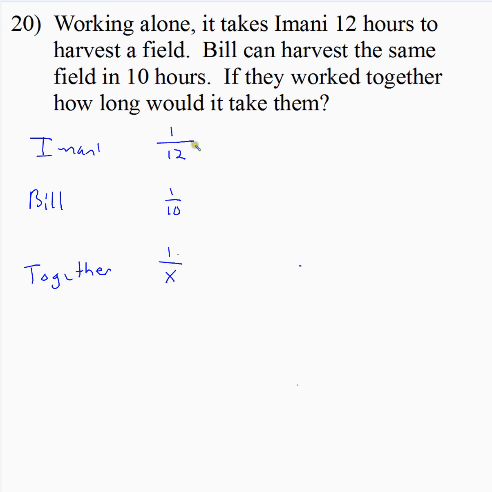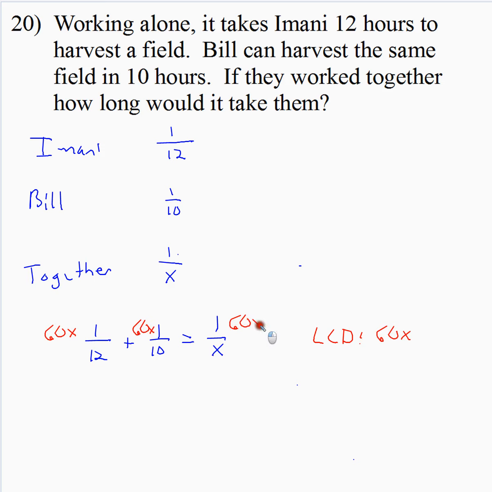And so when you work through these word problems, you're going to take how much the first person could do in an hour plus how much the second equals what they can do together. Now, if there's 3 of them working together, you add those 3 up. So we really just have 1/12 plus 1/10 equals 1 over x. And this is a rational equation. To solve rational equations, what we usually do is multiply by the least common denominator, which in this case you could use 120x, but we know 12 and 10 both also go into 60. So we'll say 60x. So we'll multiply each term by 60x.